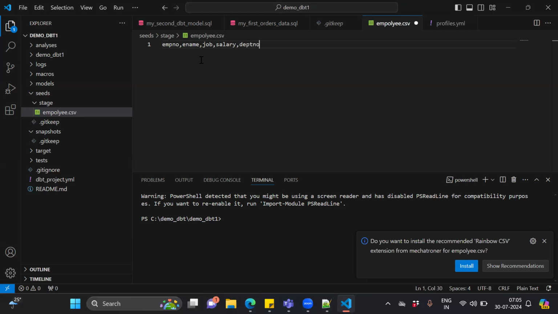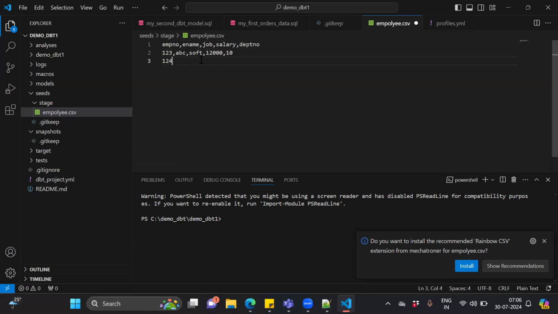Row 1: 1, ABC, software, salary 2000, DPT 10.